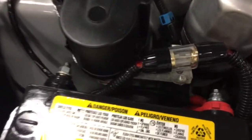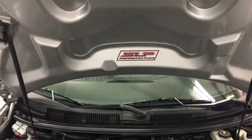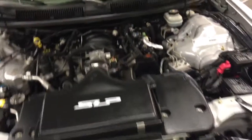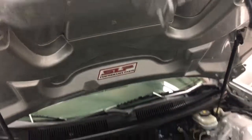You can see the wiring system there for the stereo system — all done professionally, perfectly done. There's our SLP cold air intake and our SLP performance parts sticker. So true to form. It's a beautiful car. You'll see the fiberglass hood. So we'll just close that and show you there you have.